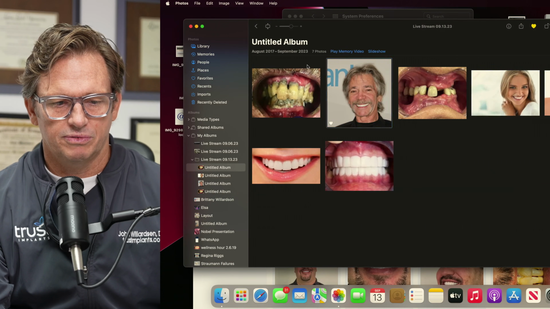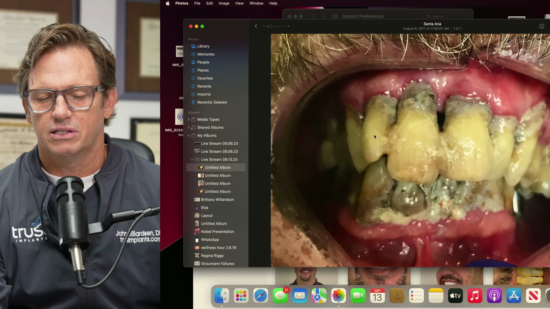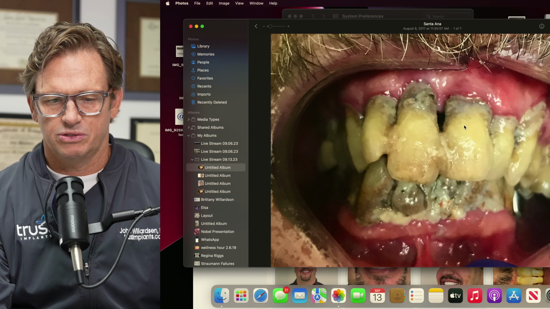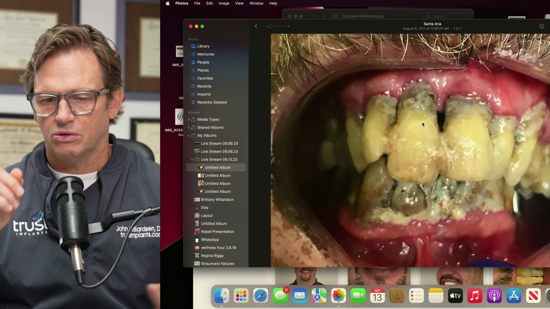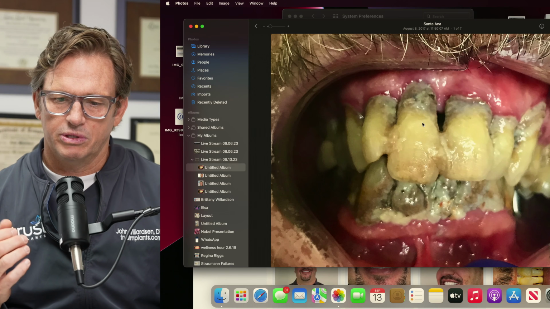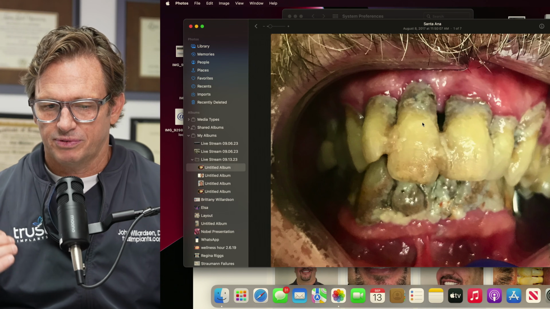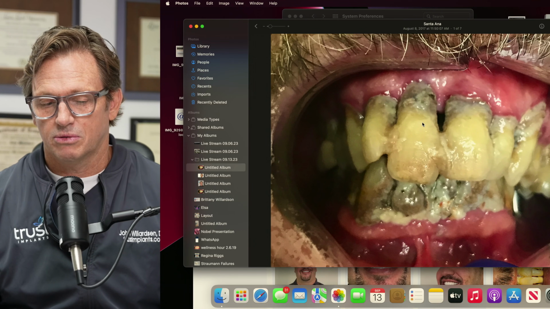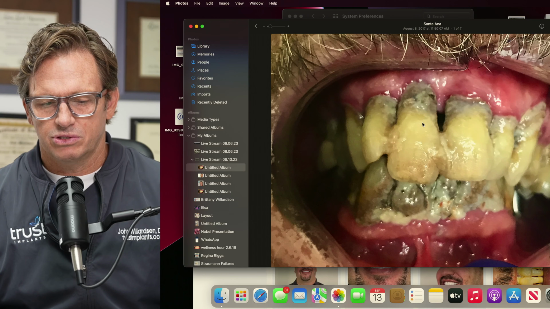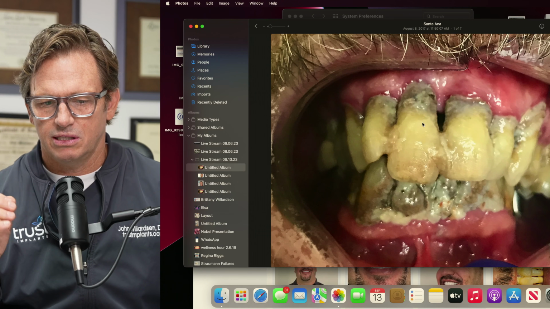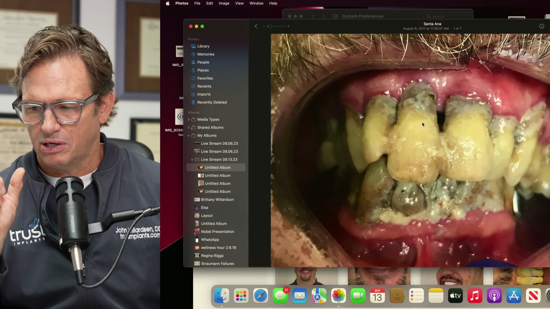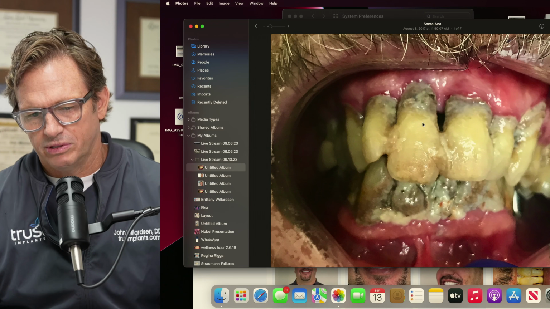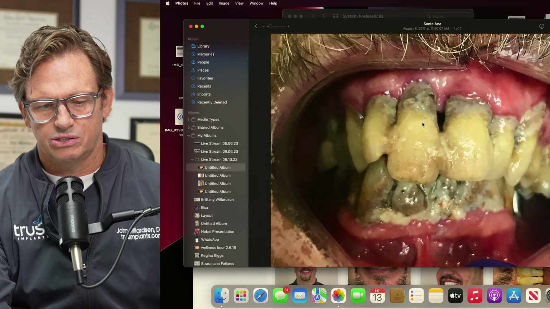So we removed all of these teeth, extracted them, and grafted the ridge, because when I pull this front tooth out or all these teeth out, I'm left with holes everywhere. So I have to smooth the ridge off, not much. A lot of people will take off 10 millimeters or so to create space for the teeth or the prosthetic. I don't do that. I actually try to maintain the integrity of the alveolus, which is the bone where the teeth are housed. When we pull these teeth out, there's a lot of granulation tissue and infection.